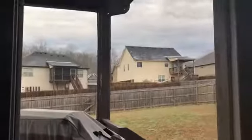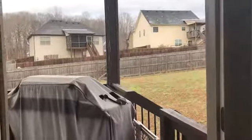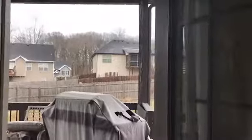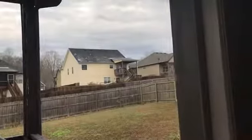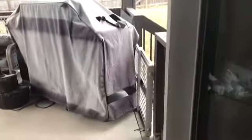It looks like it's snowed a little bit on somebody's house. Hey, Google, what's the temperature outside? The temperature in Clarksville right now is 38. 38. So it didn't stick. That's why the snow is on the roof. What is that noise? It's black now. That whole thing is black now.